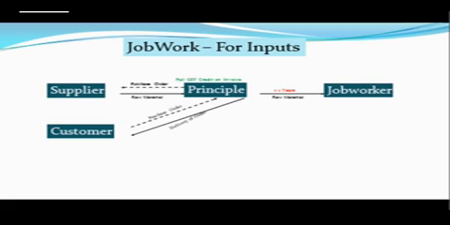What happens if the job worker does not return the goods within 1 year? If it does not return within the allocated time frame of 1 year, the supply which was made earlier will become chargeable to GST. Say 10 lakhs worth of goods I had transferred to the job worker on 1st of April. He has to return it back to me by 31st March. If he does not return it by 31st March, then the tax liability on that entire goods will come from 1st of April with interest, penalty, etc. All those things would follow. So the processed material has to come back within 1 year, otherwise it becomes chargeable to tax.